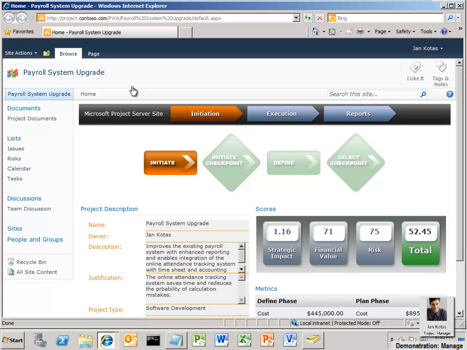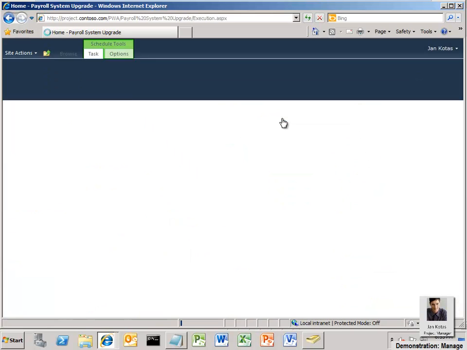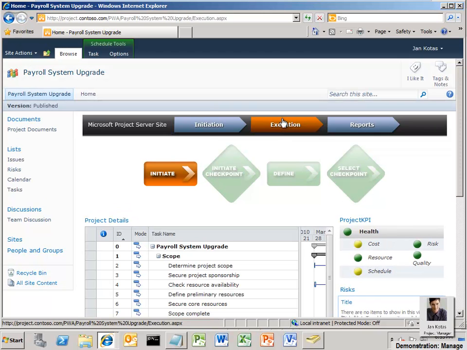This custom project workspace includes 3 pages: an initiation page, providing an overview of the project and its financial information, an execution page, including out-of-the-box web parts that help in the project execution, and a reports page containing all project-related reports. The execution page displays the project details web part, which shows the project plan at a glance.